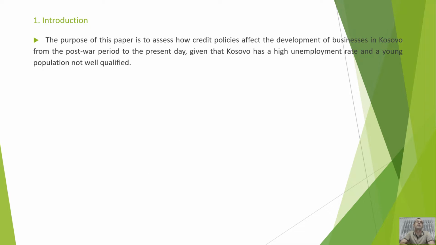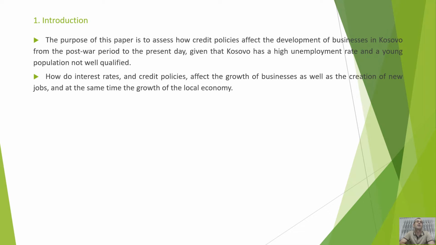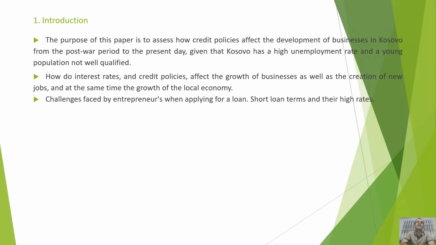Introduction. The purpose of this paper is to assess how credit policies affect the development of businesses in Kosovo from the post-war period to the present day, given that Kosovo has a high unemployment rate and a young population not well qualified. How do interest rates and credit policies affect the growth of businesses as well as the creation of new jobs and at the same time the growth of the local economy? Challenges faced by entrepreneurs when applying for loans: short loan terms and their high rates.